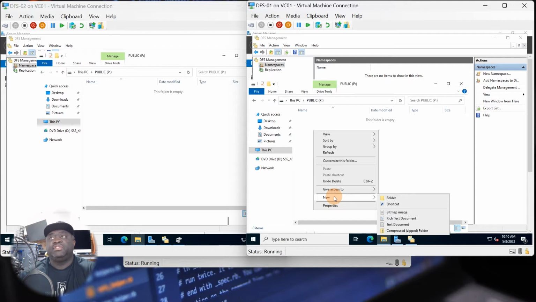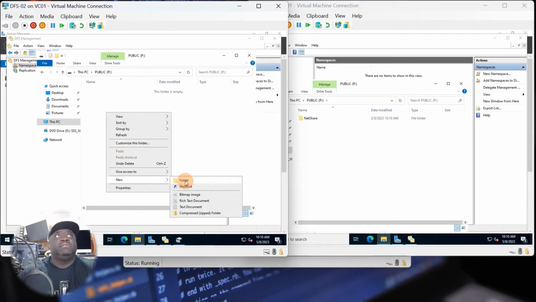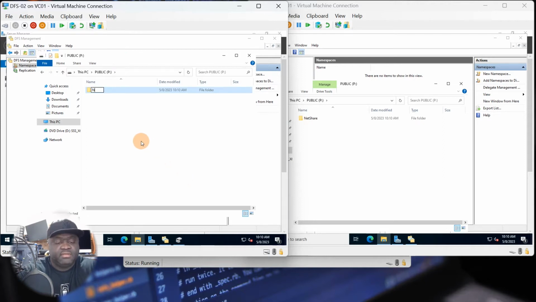So you want to create a share folder that you're going to use. We're going to call this net share. Okay, so that's going to be the name of the folder that we're going to give out, and then you want to do the same thing on the next side as well. So both of these servers will have the same setup.